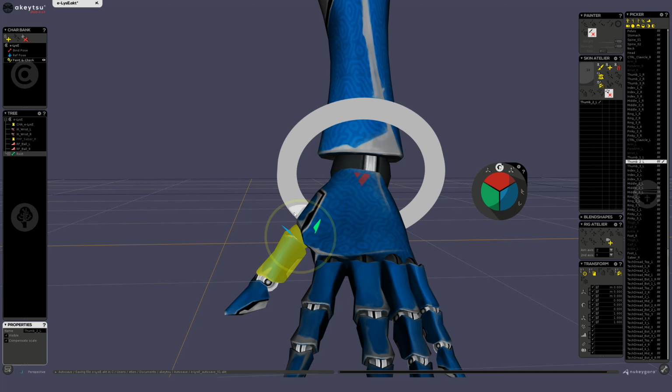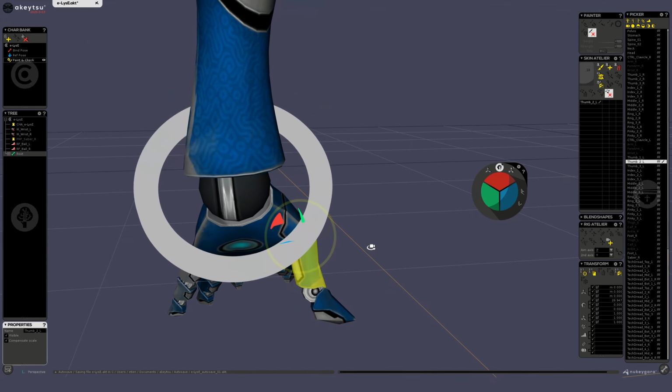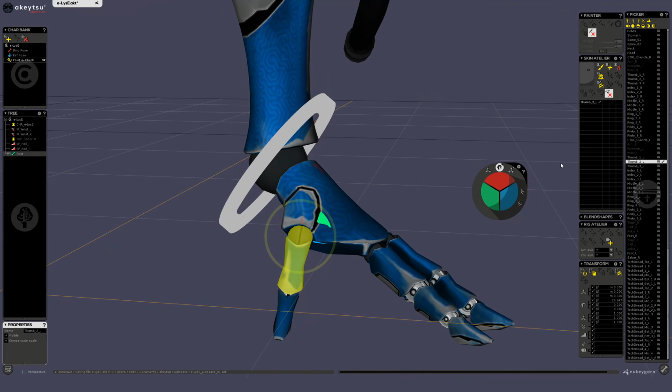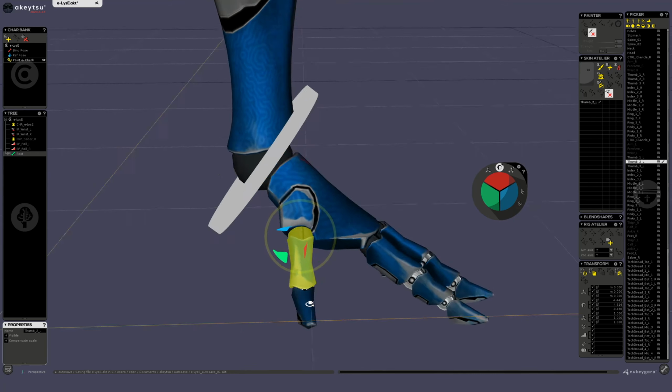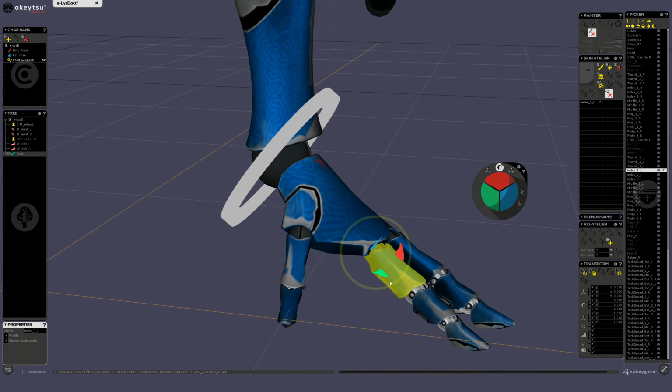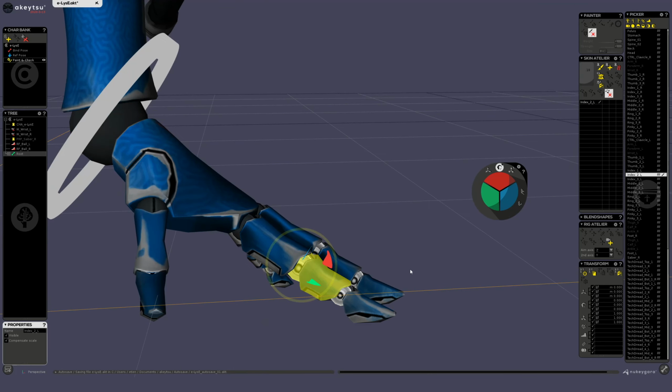So here, if I move my thumb like this, it's not really interesting, but if I use this, you can see that I have the ability to make that push pose. And then I turn it off to just reorient my joint. Same for this.